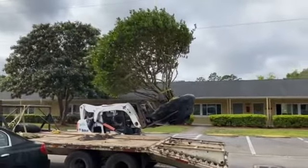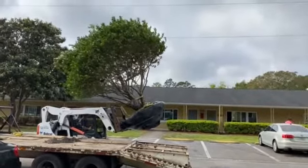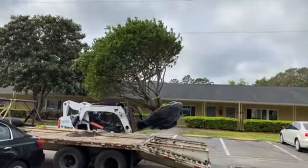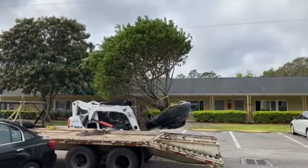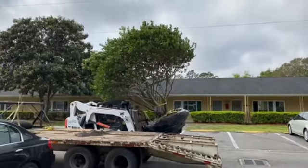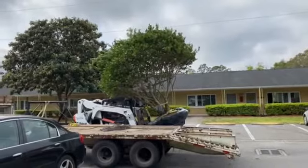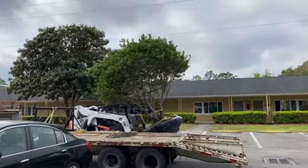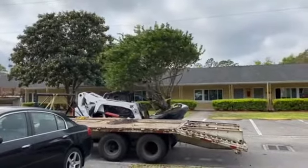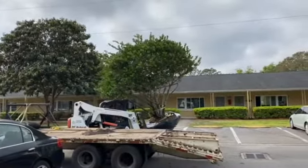This is a very unorthodox way to unload it, but it was the only thing we could do. He's going down on it now. We had to get the forks under it. I wish I could have shown you the whole thing, but I'm the only one that knew how to do it, so I did it while everybody stood around and watched, and I didn't think to have someone pick up a camera and do a video. It was really neat. Some of the things we do, it's just really incredible.